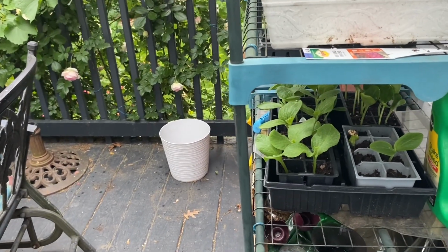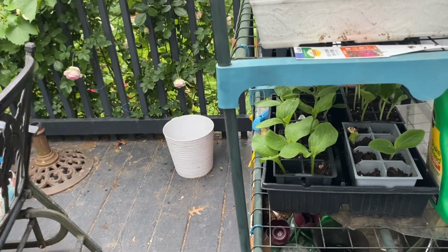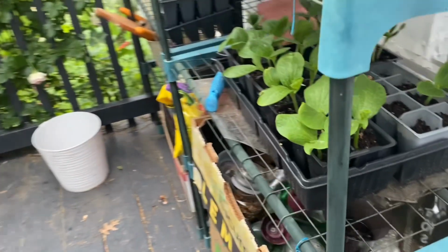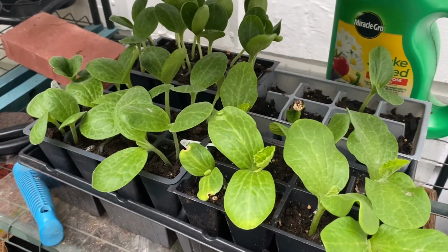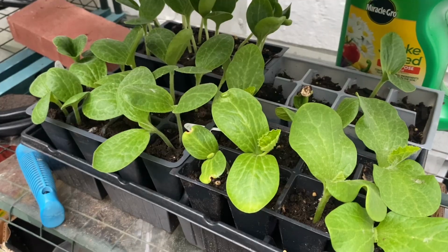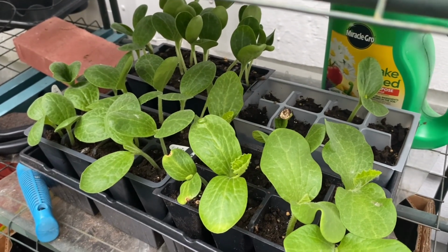out the squash, the butternut squash as well. And they are doing very, very well. You can see that here. They are getting their next set of leaves. Then the next thing for me to do is to place them out in the garden.